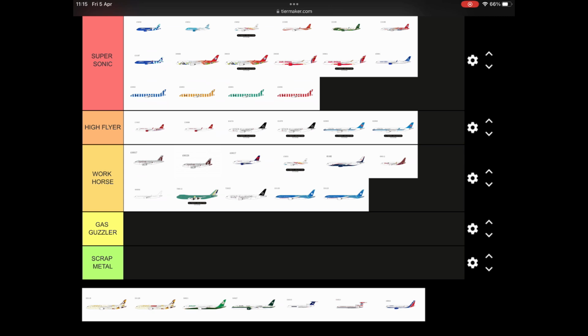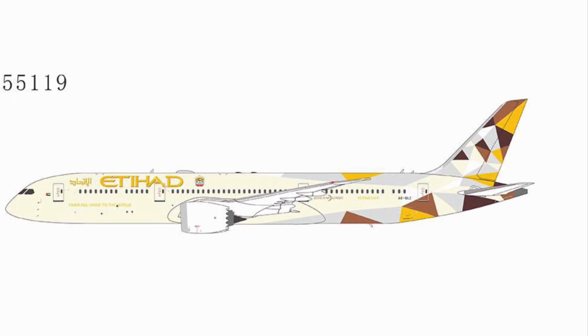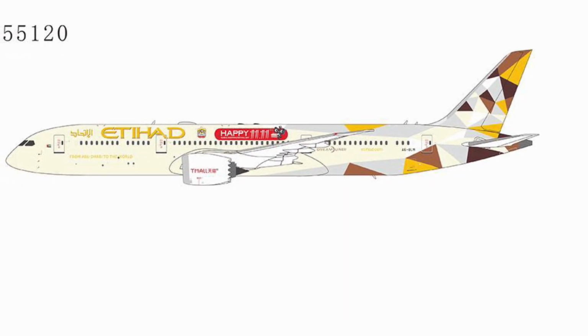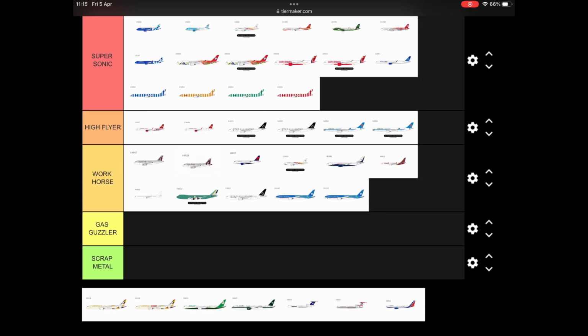Next up, a couple of Etihad 787-9s. One is A6BLZ, wearing the standard colours, and one is A6BLM with this double L sticker on it. They're both Ultimate Collection as well. I haven't said that about a lot of the models, but almost everything has been Ultimate Collection so far in this list. What is interesting when I look back through the 32 other Etihad 787-9s is how few of them actually are in standard colours. The very first releases were by Phoenix and Gemini, so there are 3 or 4 that are, but they were made like in 2016 or earlier than that. And since then, there's been quite a few releases, but they're almost all wearing special schemes. In fact, I think they are all wearing special schemes.